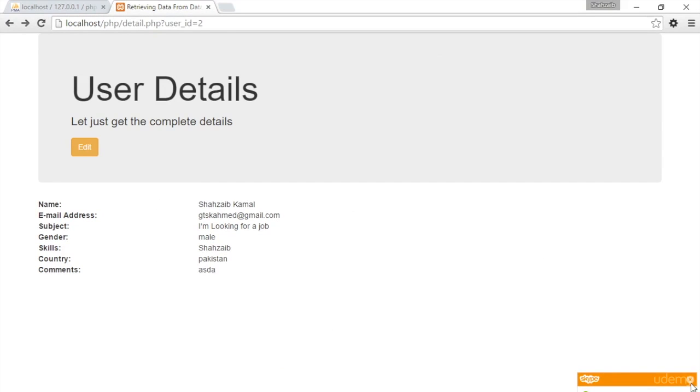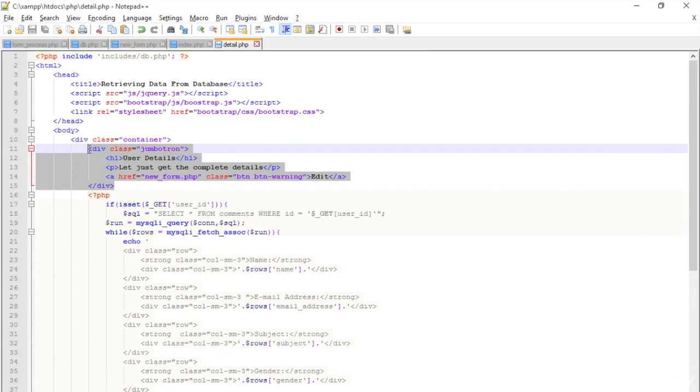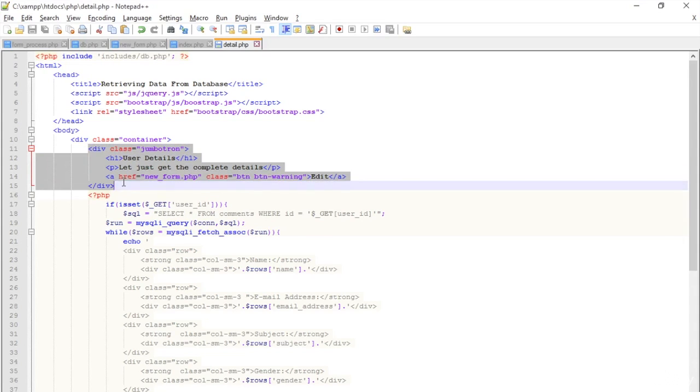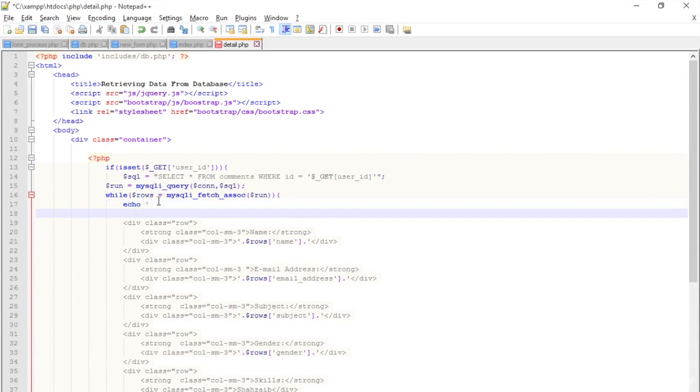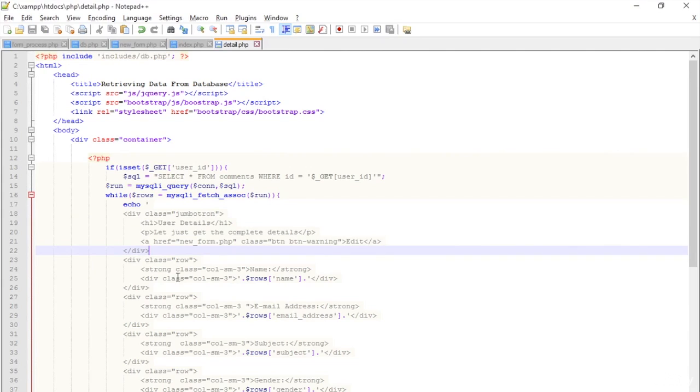Really simple. I am saving that, and I think the preferred thing is cutting the Jumbotron as well, because here I have to use the ID for deleting, for creating, for updating, which is also called editing, and for simple selecting. So I'm cutting this Jumbotron and pasting it inside the echo. It doesn't matter that we pasted the Jumbotron because this still looks perfect. Save that and go to the browser to check the result.